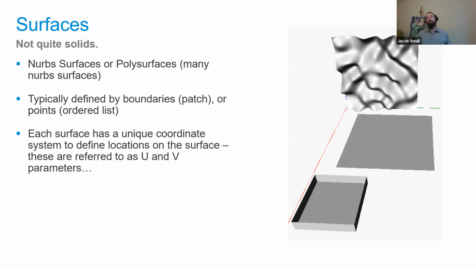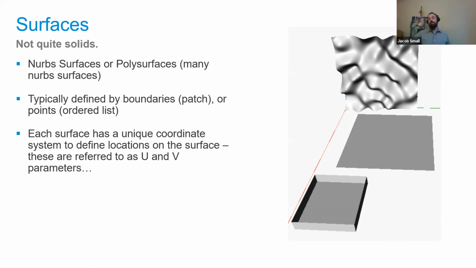Or if you've got a three-dimensional piece, often I find those have been defined not through boundaries but by an ordered series of points. You can get some really cool topological features like you see there, which I was originally envisioning as a wall feature, but I don't know that that necessarily comes through looking at this after the fact. Now, each surface does have its own unique coordinate system as well. So that allows us to understand where things might fit.